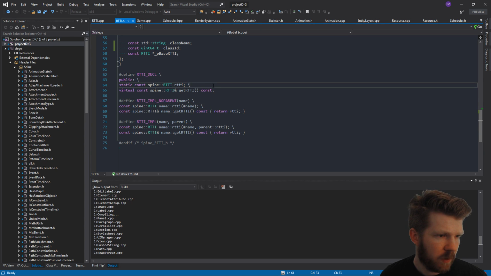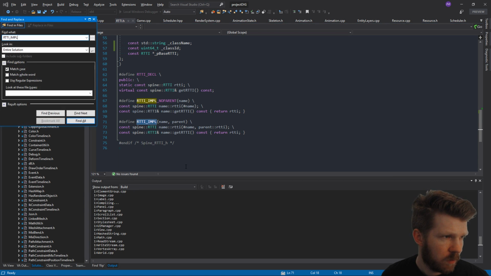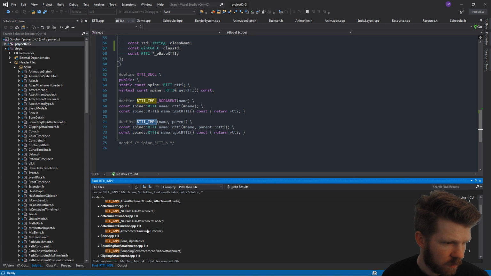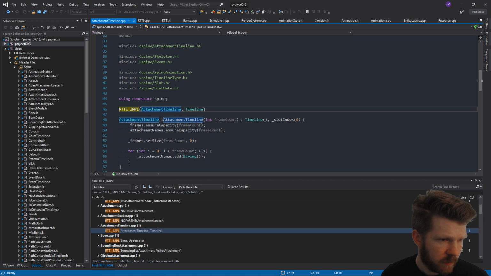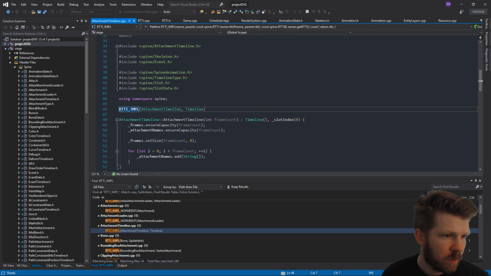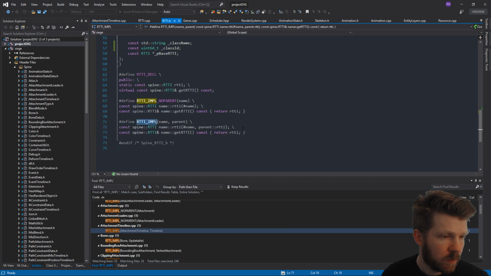Simple no parent. Simple. Is that just used throughout all of these? Yeah, so that's the name RTTI impl. The spine name parent RTTI.